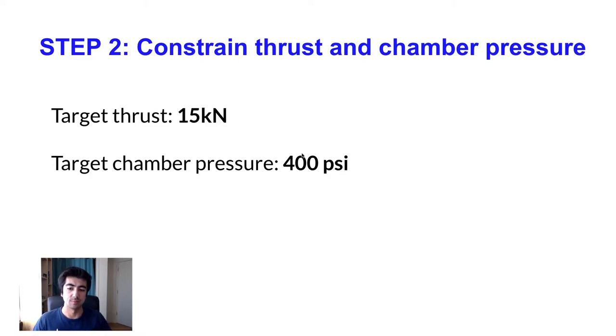So around 1000 psi, some go much higher, some a bit lower, but overall you'll be able to achieve higher chamber pressures. And so to reiterate the point, we want to constrain our thrust and chamber pressure, and the higher chamber pressure we're able to achieve, the more efficiently we'll be able to produce the same amount of thrust. And so you really want to bring up the chamber pressure as high as you're capable of doing with whatever your feed system is, and also considering the ability of your combustion chamber to actually hold that pressure without destroying itself, essentially. And so for our case, we're targeting 15 kilonewtons of thrust with a chamber pressure of 400 psi, and we'll see how we can design the engine around these parameters.